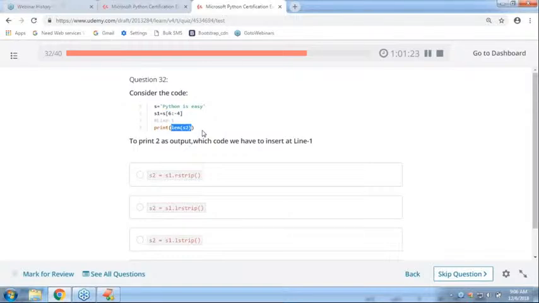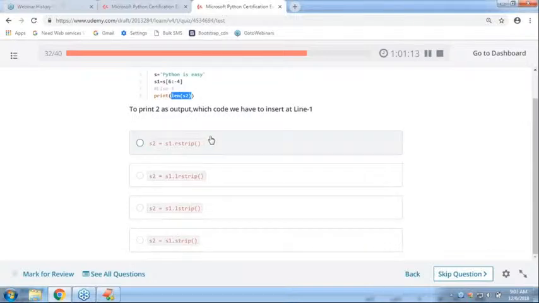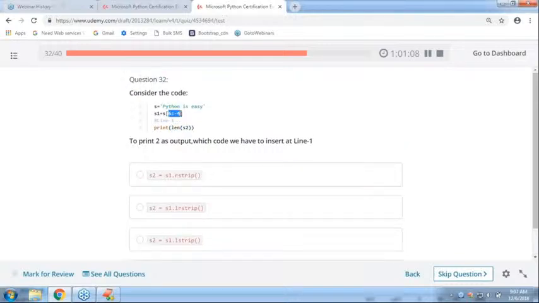Sir, can you please spell out what is the answer we are going to get in this case? Please confirm. We have to remove the spaces present at the beginning and end of the string. Have you observed? 6 colon minus 4 means this is the place, right? So now beginning spaces, end spaces we require to take means strip is the answer. Yes, correct.